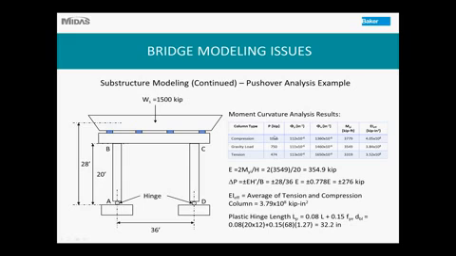You do the moment curvature analysis again with these two axial load levels, and you come up with a new set of moment curvature properties: phi y, phi u, My, and Mu. Now you use the average effective stiffness of the two columns to come up with your effective EI for the bent, and the plastic hinge length is calculated here, equal to 32.2 inches.